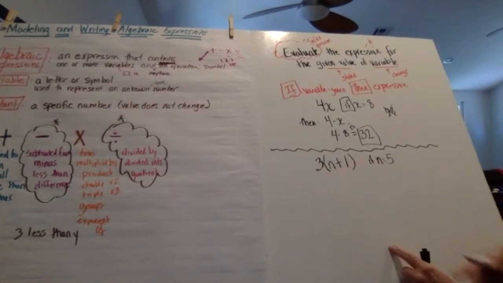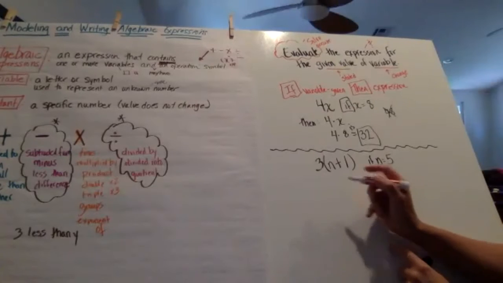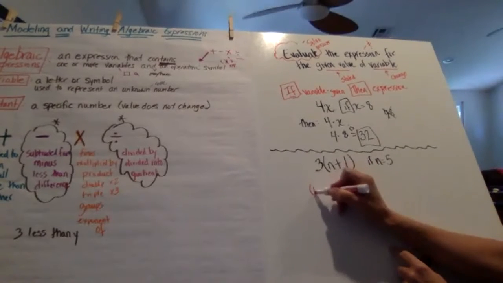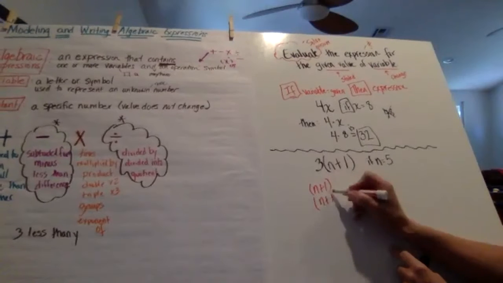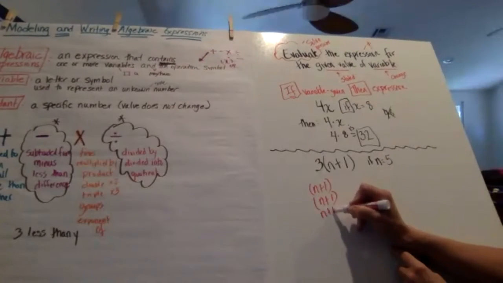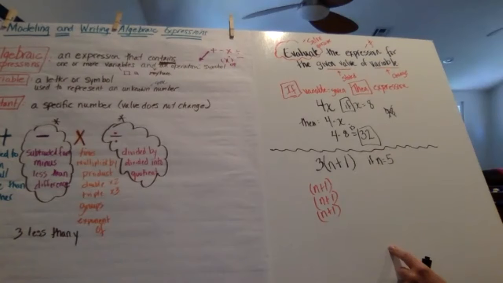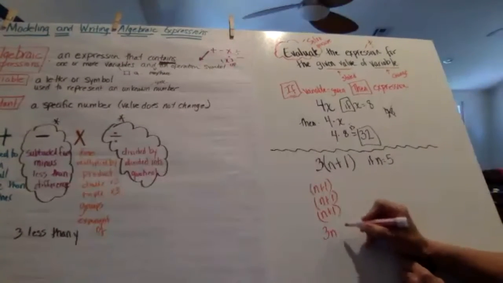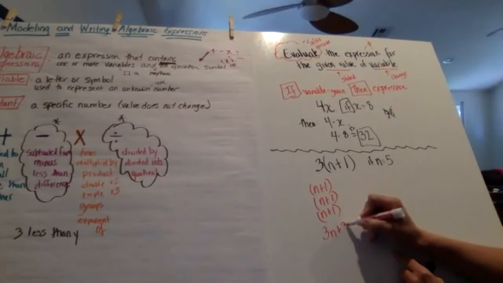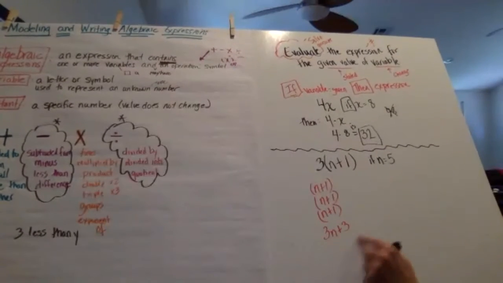What does it mean? So I have a 3 outside of parentheses. That means I have 3 of these parentheses. I have 3 of them, right? Because it means multiply whatever n plus 1 is. I have 3 sets of them. Well, if I had 3 sets of them, I would have 3 n's and I would have 3. So I can think about that this way, and then I wouldn't have to worry about order.